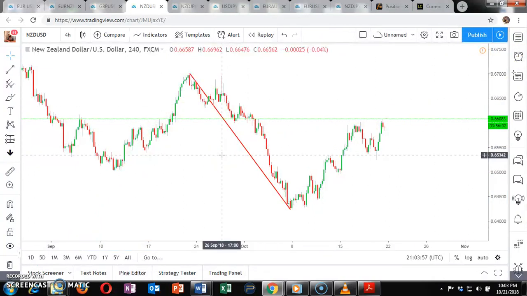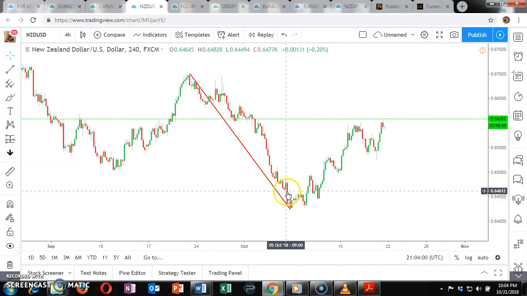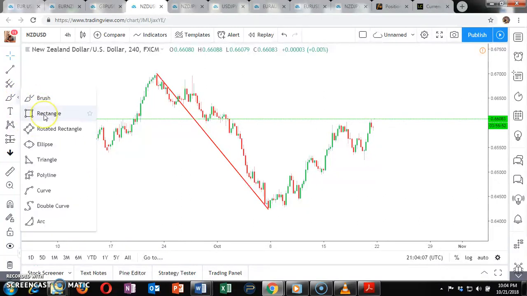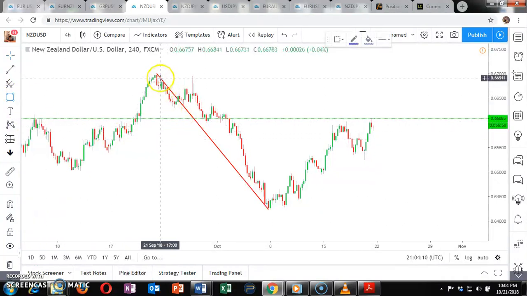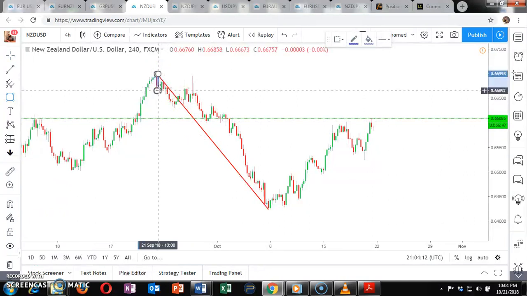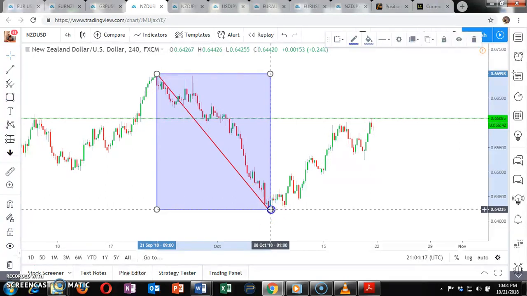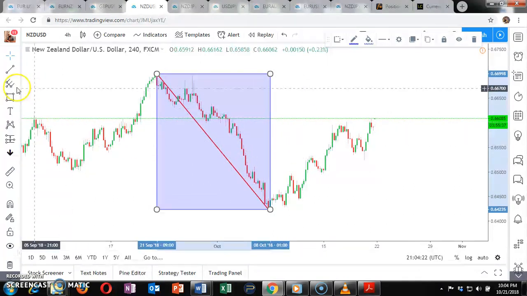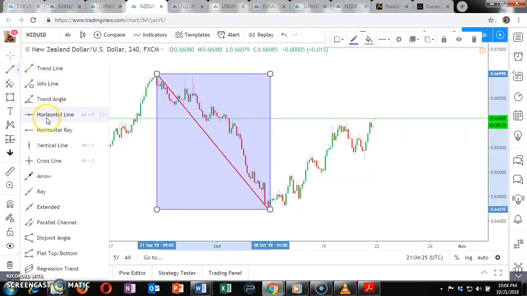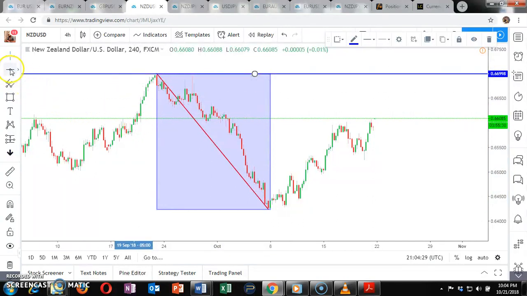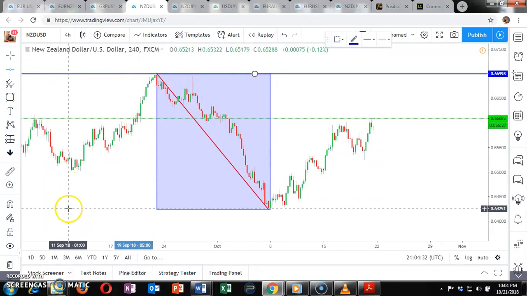market. So now that you have this line drawn, the next thing you do is to come here where you have your brush, open the toolbox, and then take your rectangle. You would come here, open up your rectangle from here, and draw it till this point where our trend line ends. Okay? Now, after you've done this, the next thing you do is to take your horizontal line and place it here. Take your horizontal line and place it here.